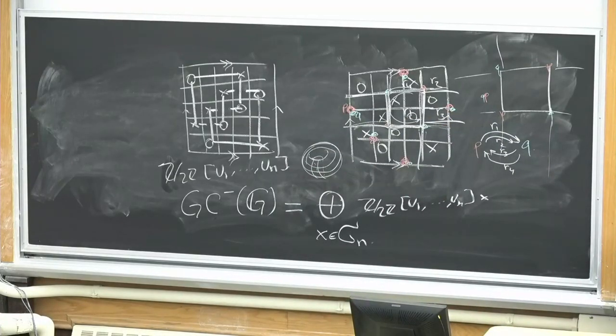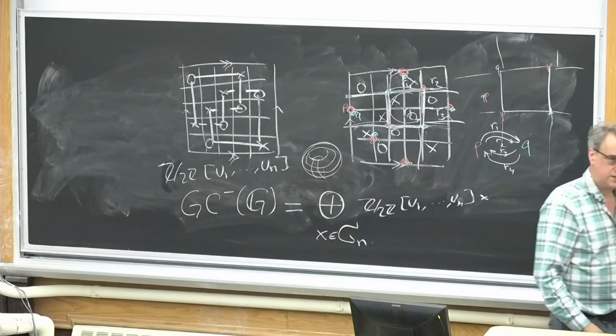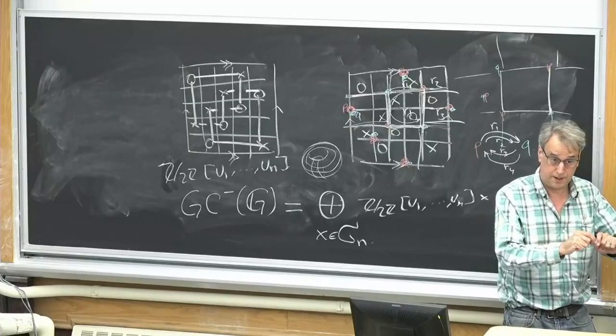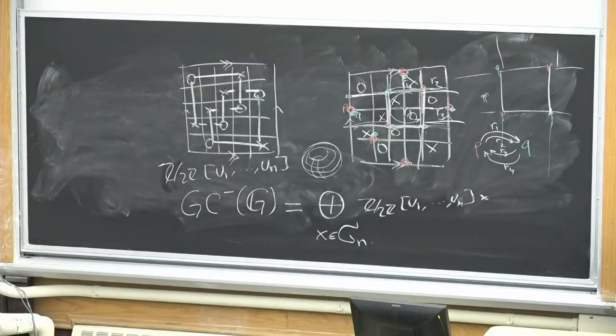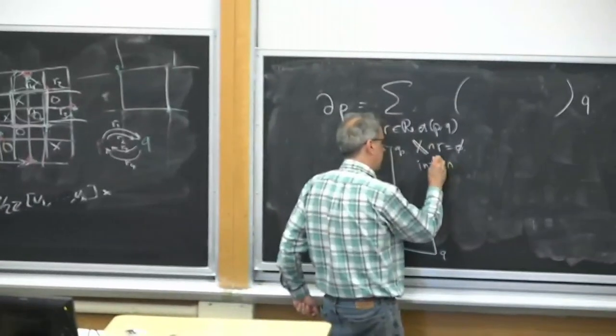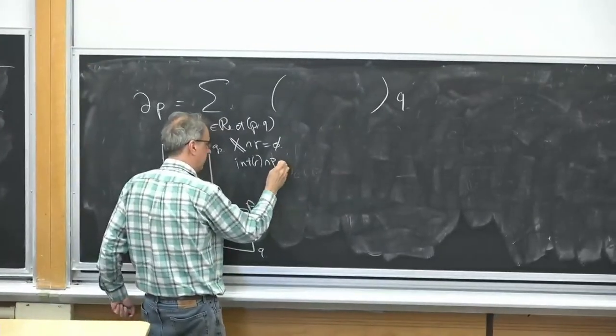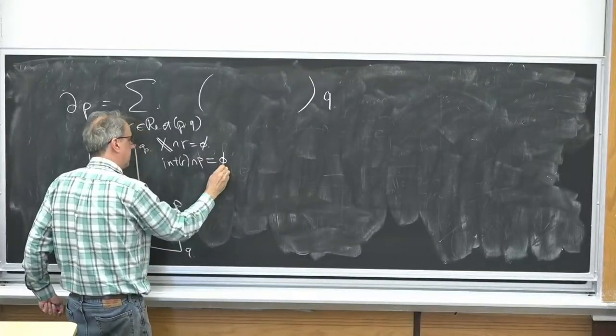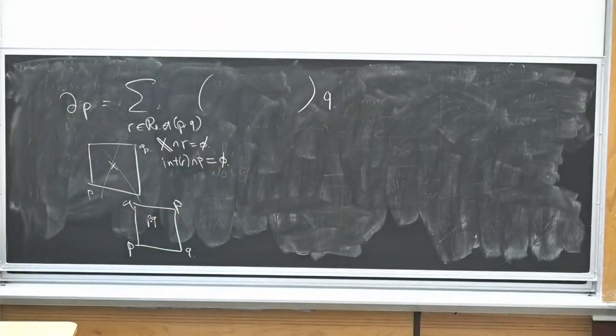We also disallow PQ dots in the interior. P and Q differ at exactly the corners, so there are some places where they coincide. We don't want any of those places where they coincide to be in the interior of the rectangle. So we want the interior of R intersect P, which is equivalent to saying Q, to be empty.